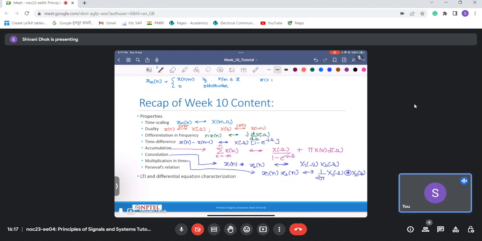And next we have Parseval's relation. This says that the summation over n running from minus infinity to infinity of magnitude x[n] squared will be exactly equal to 1 by 2 pi times the integral over a range of 2 pi of magnitude X(omega) whole squared d omega. After that, LTI systems and their differential equation and difference equation characterization were also discussed. This was a repeat, so I won't repeat it. Rather, we'll consider an example regarding this, which can be solved using DTFT.